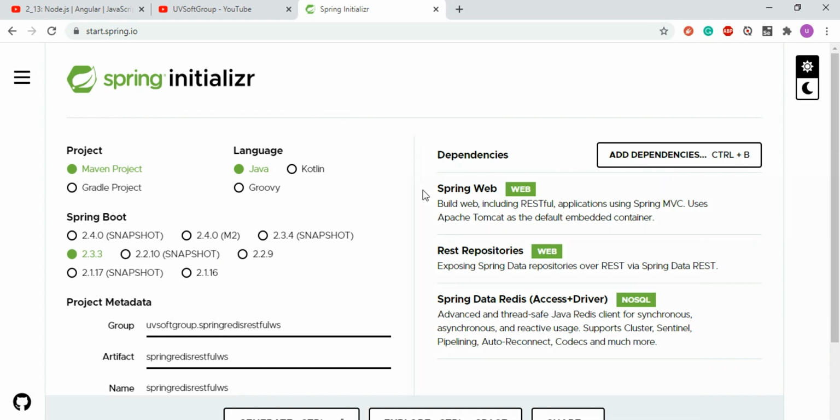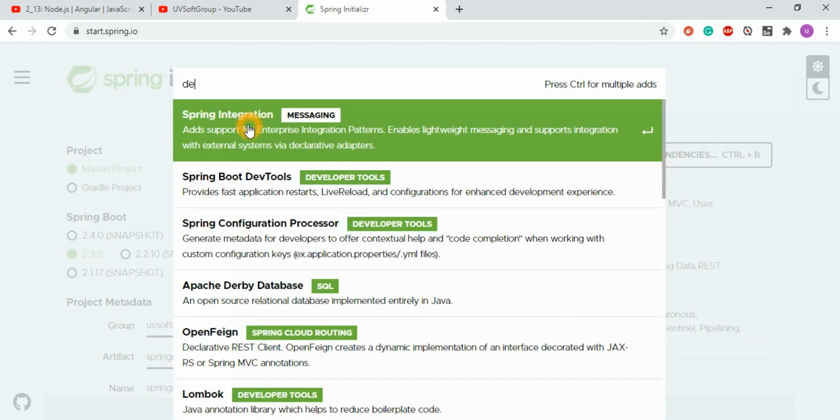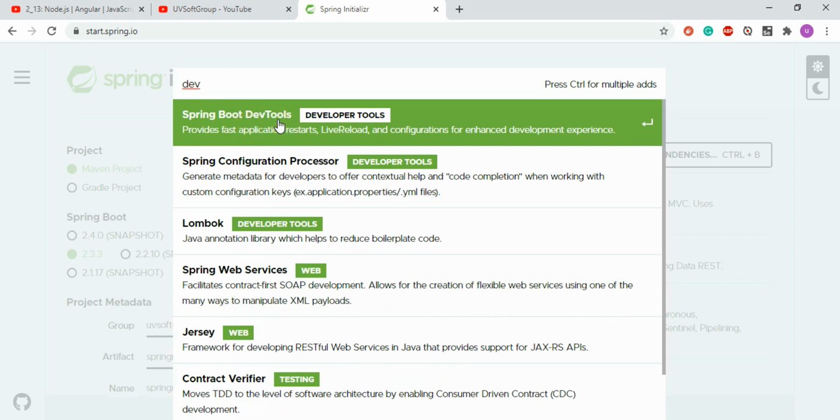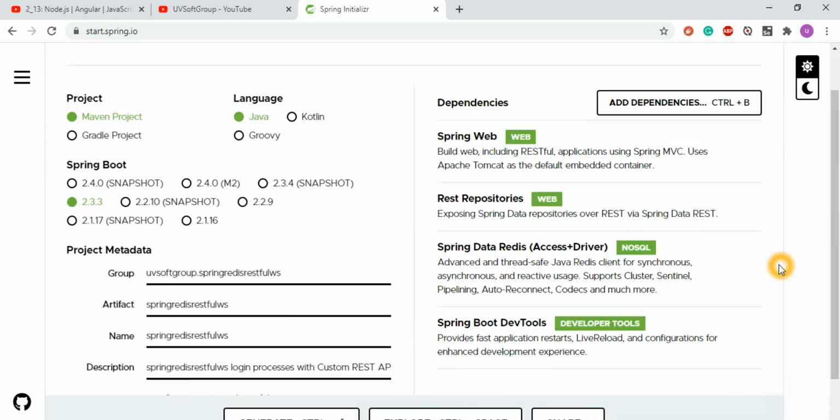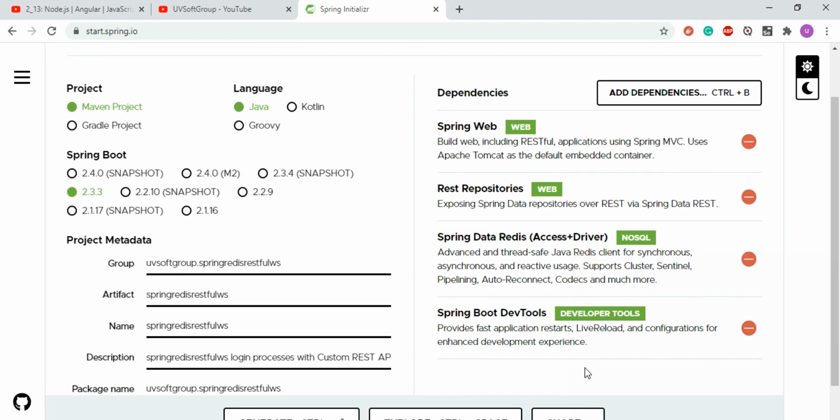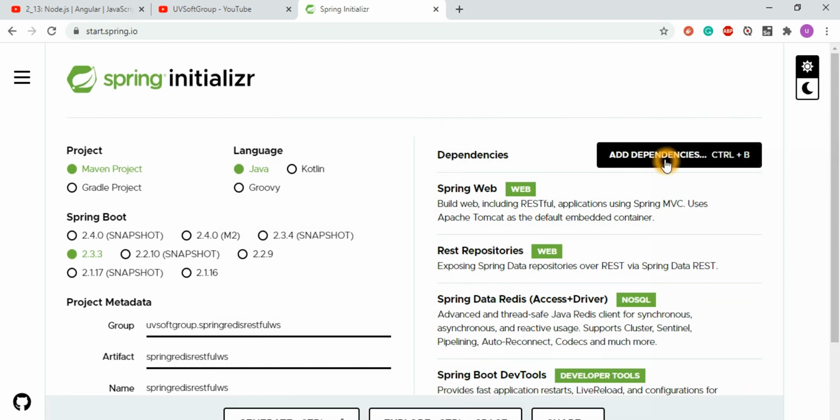We need simple Redis, and also the dev tools that I already talked about in detail, for runtime compiling of your projects. If you do something wrong, it does live reloading and restarts the application, reloading the configuration for an enhanced development experience. And we need the actuator.